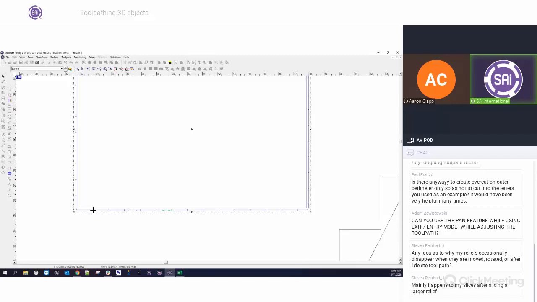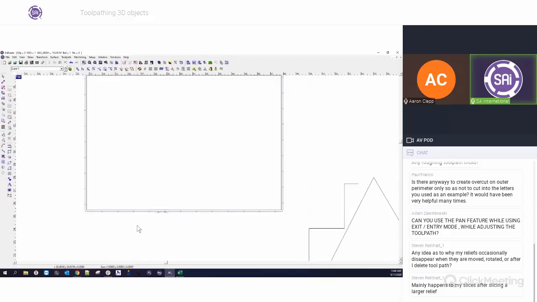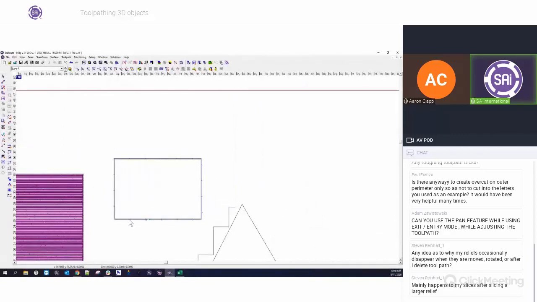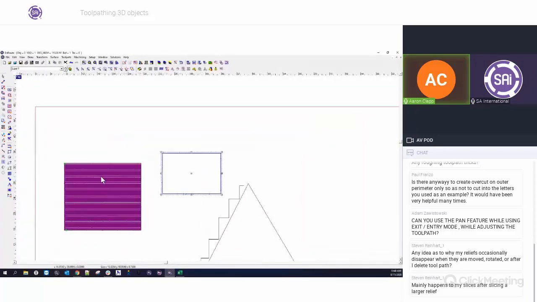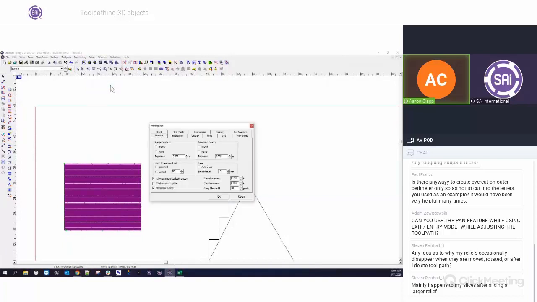On the rotation, I believe that not all 3D reliefs like to be rotated. In fact, they're kind of not meant to be rotated. But if you have to, then you might want to go into your setup menu, click on preferences, and turn on this option here for horizontal cutting.